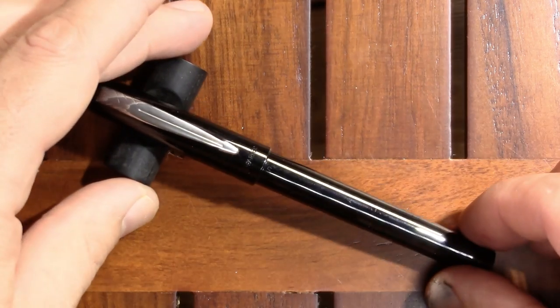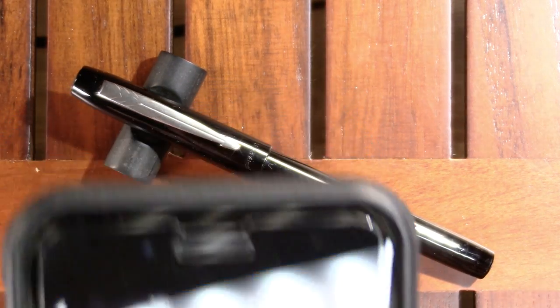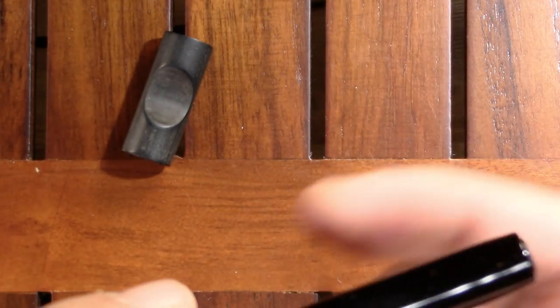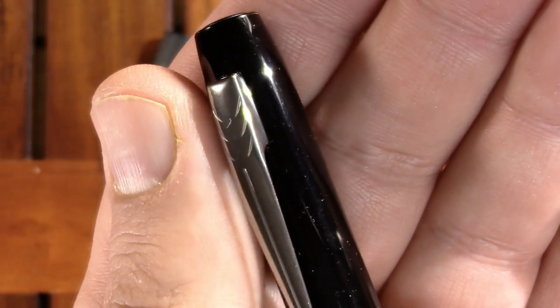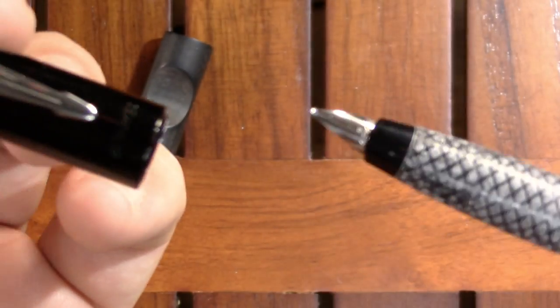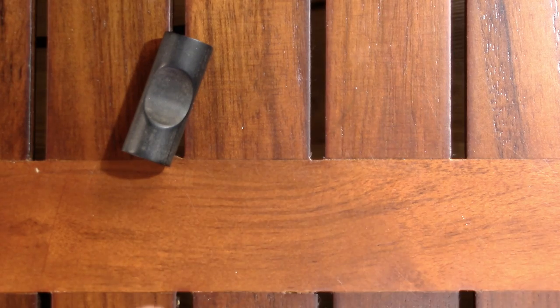Okay, if I cap the pen to do a more traditional type of picture — it's a pretty unassuming plain black pen. Nothing on that finial, nothing really on that finial. The feathers now you can get a better look at — they sort of seem to echo the more modern style. But then this line down the clip is new. It caps, but it's very unsatisfying. It feels better uncapping it because then you feel a bit of a click. You've got to have a click if you're a pen person.